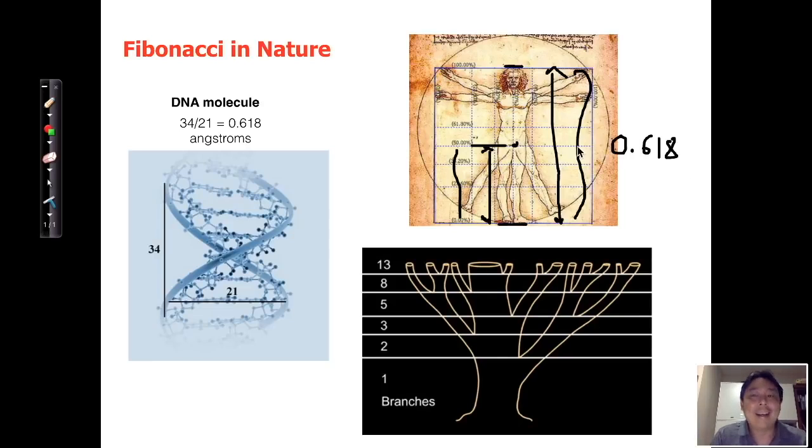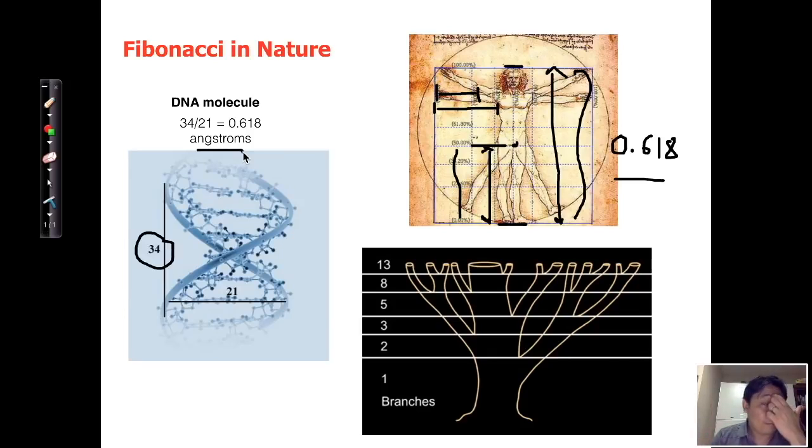There you go, right? If you take the length of your arm, the whole length of your arm, and you divide it by the distance between your fingers and your elbow, guess what you get? You get 0.618, okay? This ratio is inbuilt into nature. If you take the DNA molecule of a person, the length of the DNA molecule is 34 angstrom. Well, that's how they measure the length of a DNA molecule. I don't know what the heck it means.